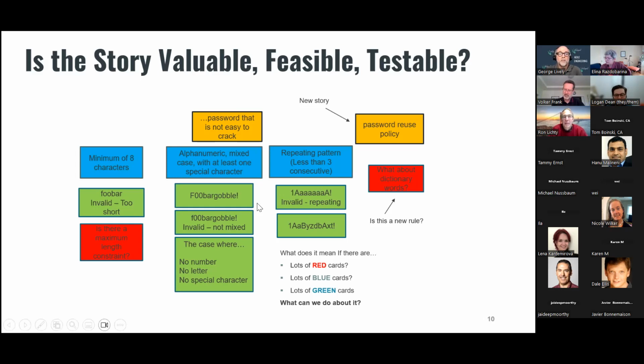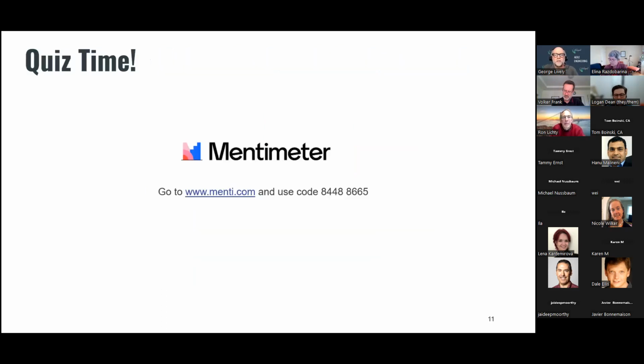Yeah, but they would be based on some rules that we would be coming up with here. Maybe as we go through and do some example mapping ourselves, it'll be a little bit clearer. So let's see. One of the things that I think is important is understanding the difference between rules and examples. And so I've set up something in Mentimeter.